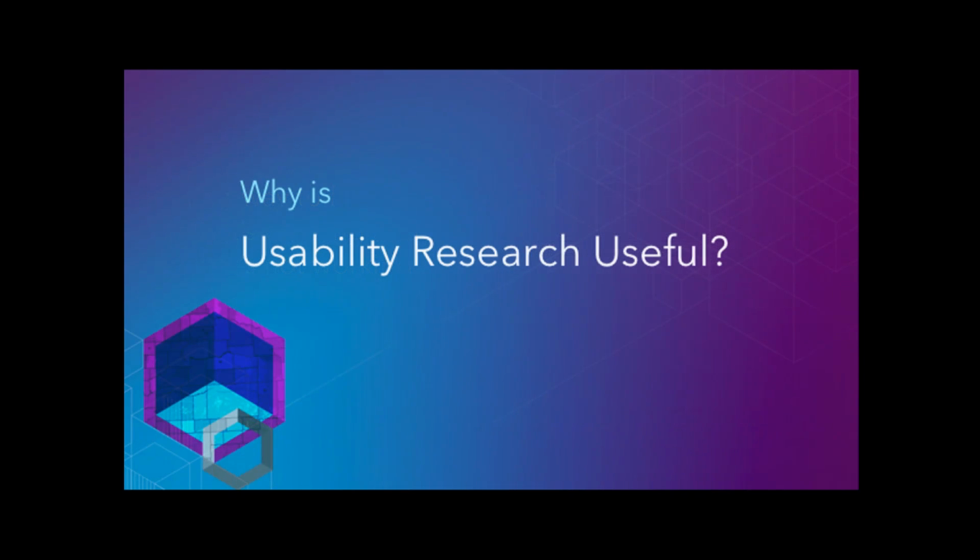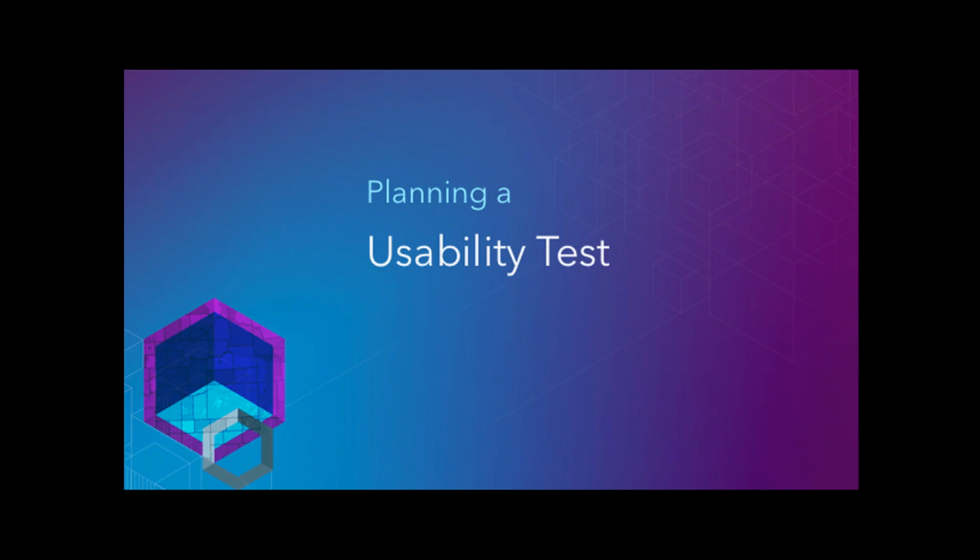So let's jump into why it's useful. There are a few reasons, but the biggest one is that users are unpredictable. We would love to say, especially as designers, that we know everything our users want and that our assumptions are always correct, but that is not the case. So we have to talk to them. We have to find out what their needs and pain points are. All right, so I'm going to pass this over to Tao to talk about planning a usability test.